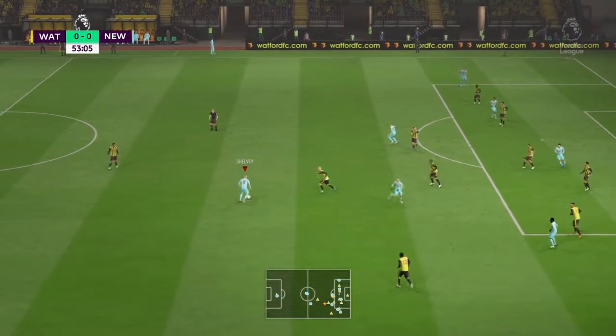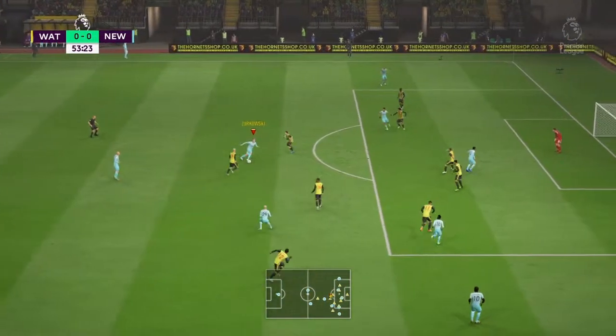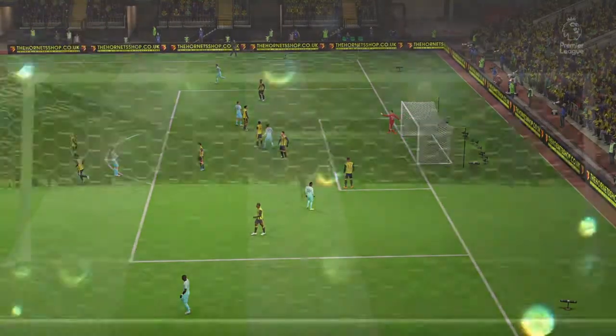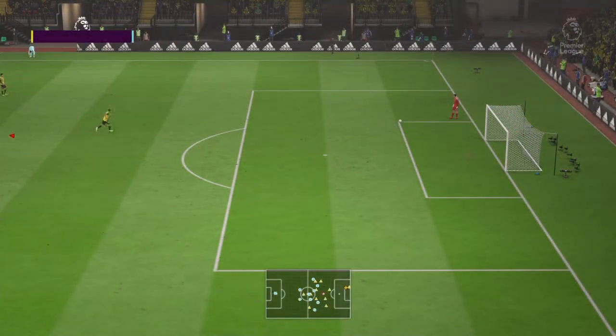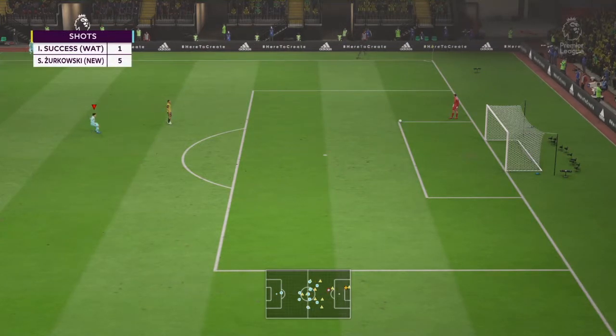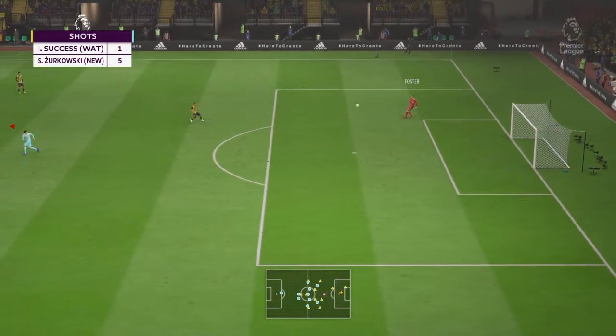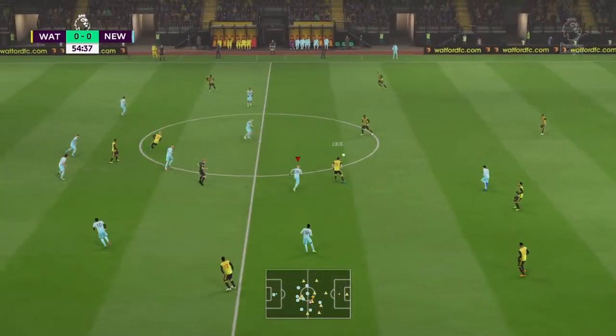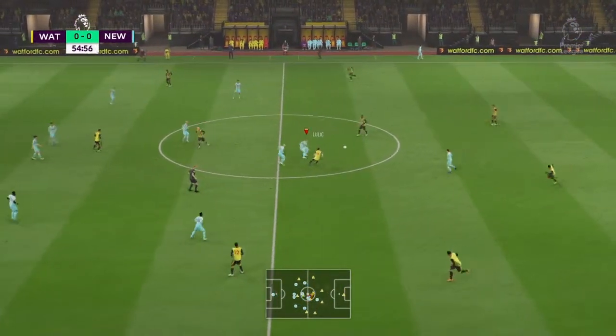Right, I need to find a player in space. Now Sikowski, turn onto his right foot. A long range effort here from Sikowski. And it's a dreadful finish. Oh my God, I just cannot get over hitting the crossbar in the space of 10 seconds twice. That was absolutely ridiculous. I still haven't gotten over that.